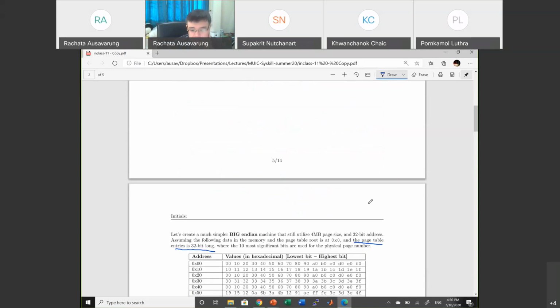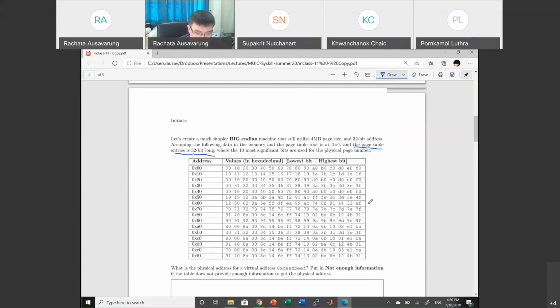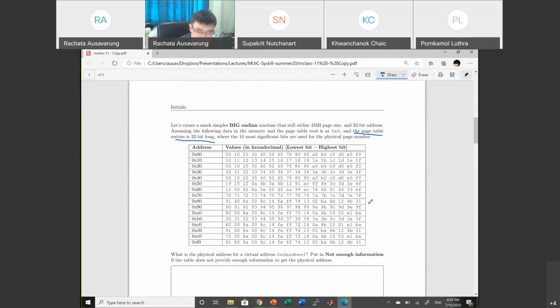All right, so that's the easier part of the exam, and it gives hints of what's going on here. What I'm saying here is I would assume the page table root is at address 0, which is right here. My page table entry is 32 bits long, basically 4 bytes. Each one of these numbers is 1 byte, because I group it based on the hexadecimal number, 2 digits is 1 byte.